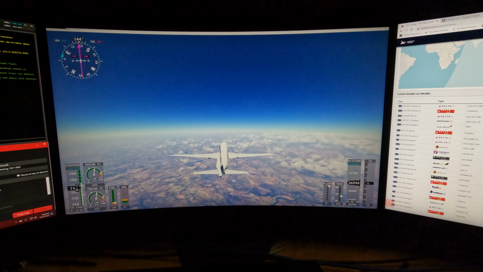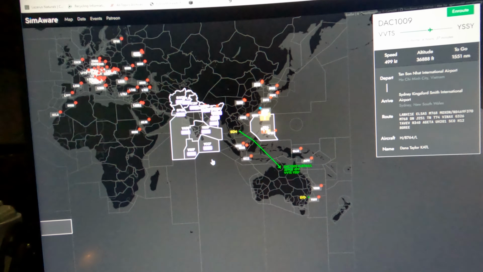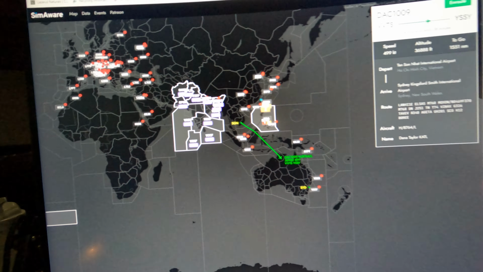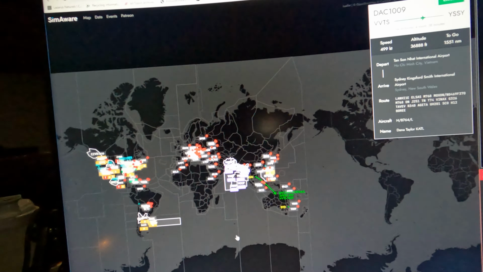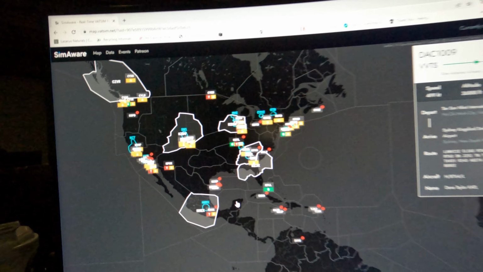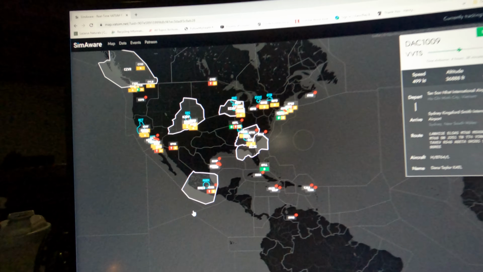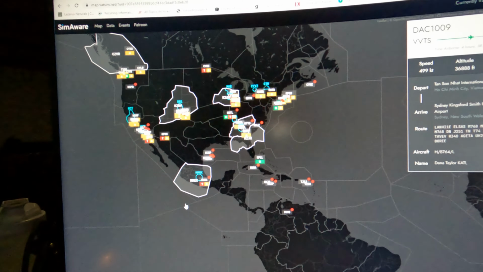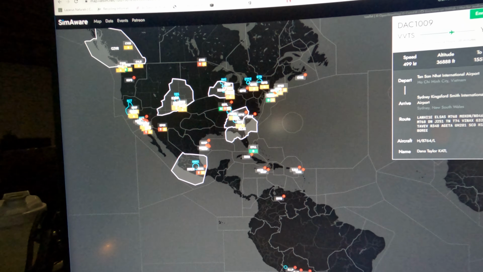Here we got a Taipei approach, and then if I zoom out, it shows the other live air traffic control that's active, and you can see the boundaries that are live there, and I'll make them go on and off. Expand out a little more, go to America, and we see what air traffic control entities are active in the United States, and I'll turn those on and off.